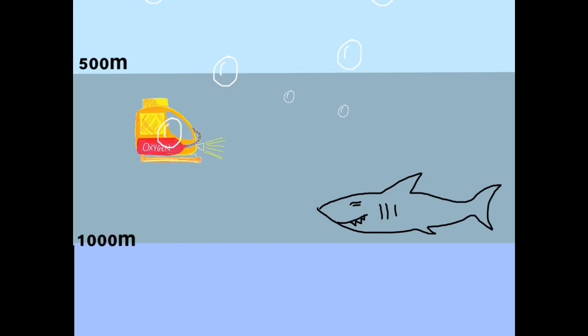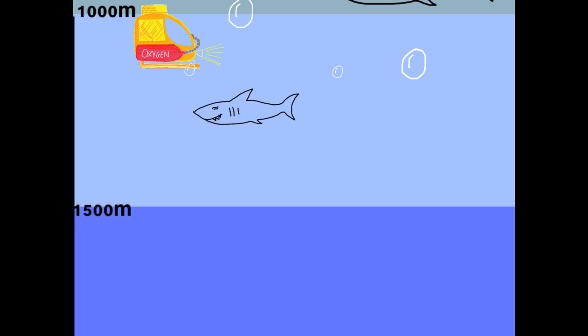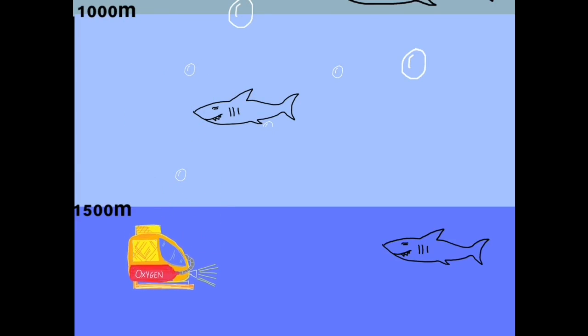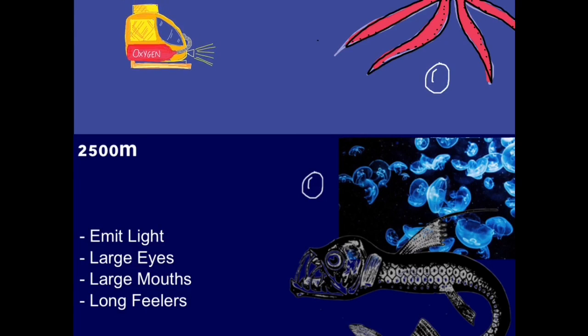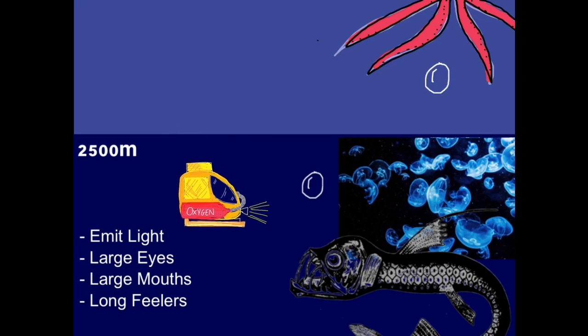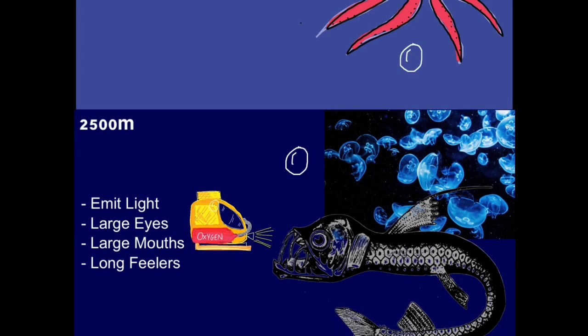To do this, we're going to have to venture down to the depths of the ocean. So I'm just going to take my submersible here. Deeper than 500 metres. Deeper than 1,000 metres. And we keep going down. 1,500 metres. 2,000 metres. That's two kilometres down. And now we're approaching our destination at 2,500 metres below the surface of the ocean. Here you'll find some of the strangest, alien-like, otherworldly creatures you can imagine. Here, some creatures emit their own light through bioluminescence. Many organisms down here have large eyes to make use of this little light being emitted by these bioluminescent creatures.